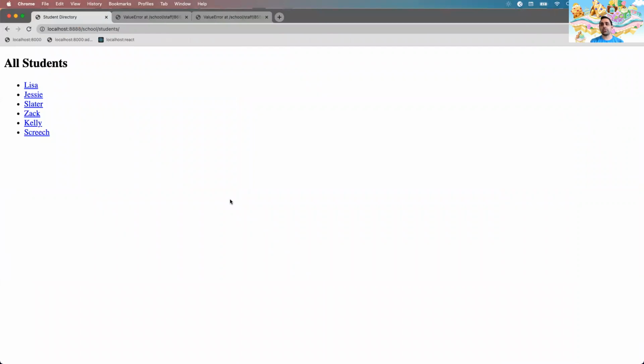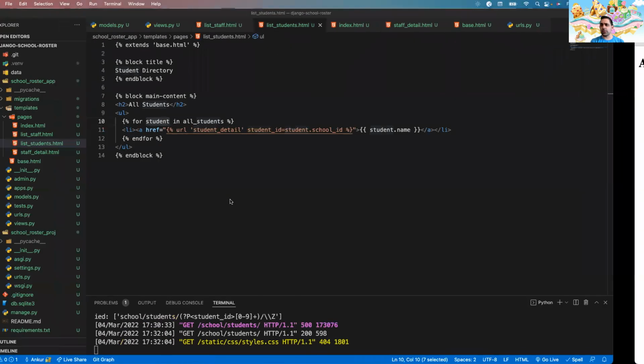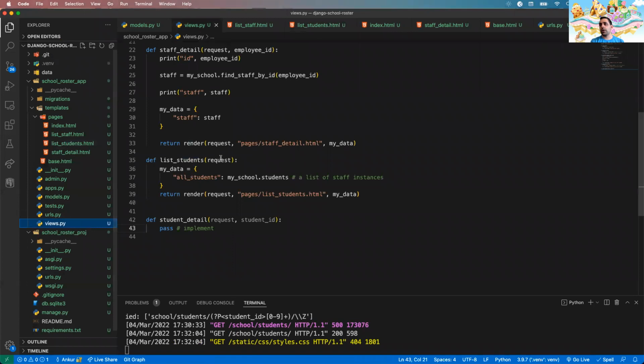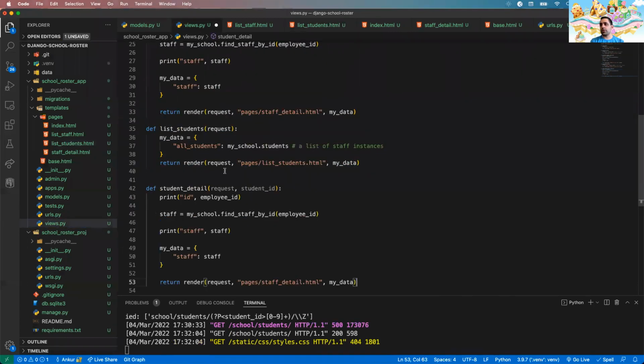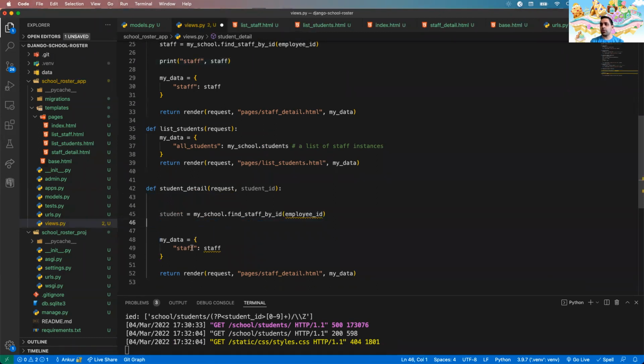All right, one more thing to do, and that's the student detail. I want to do that a little quickly, if you guys will bear with me. I'm going to do some copy and pasting. Student detail, going to need to replace some stuff. We want to find students. Get rid of employee ID, get rid of staff. We want a nice students. Student ID, find students. Hopefully I'll do all my replacing correctly. So this should be students, and then this should be student detail. I think I got them all, hopefully.